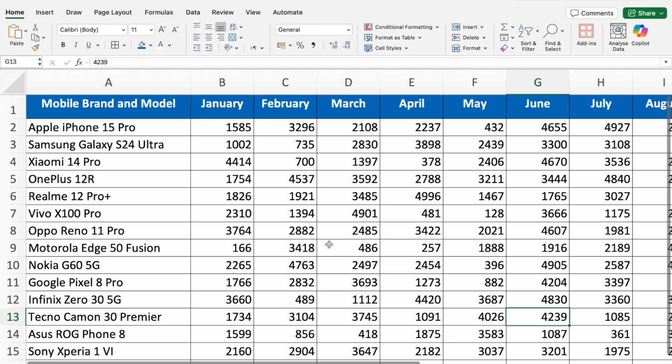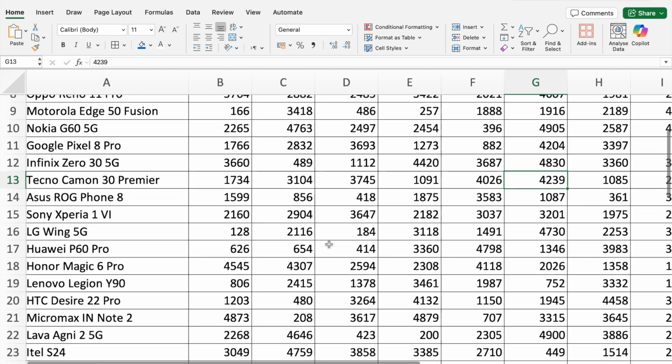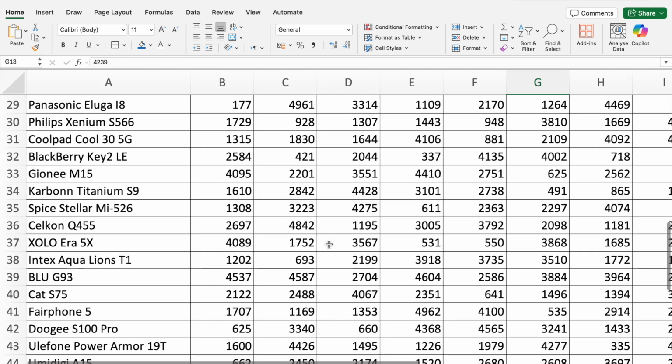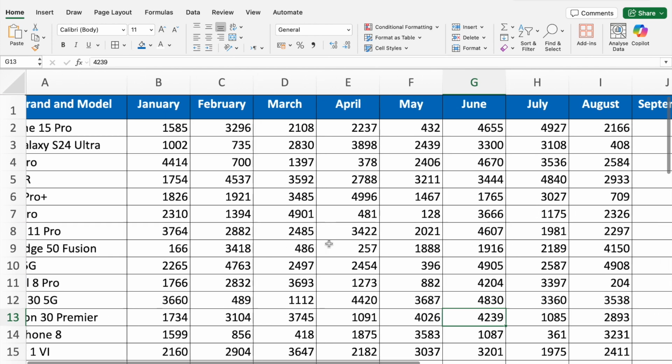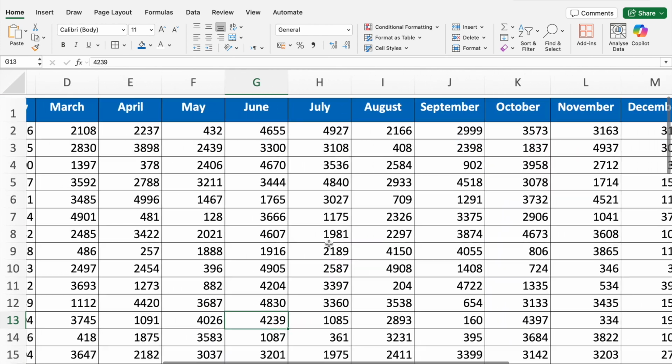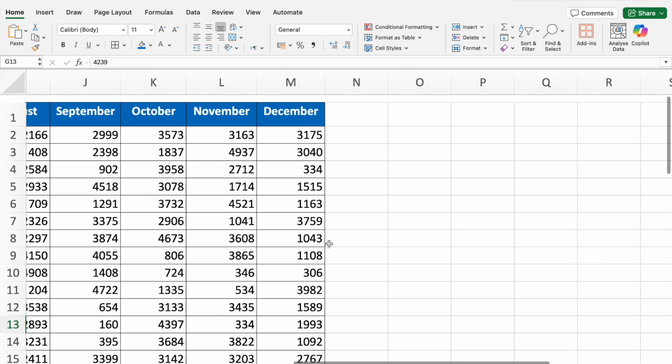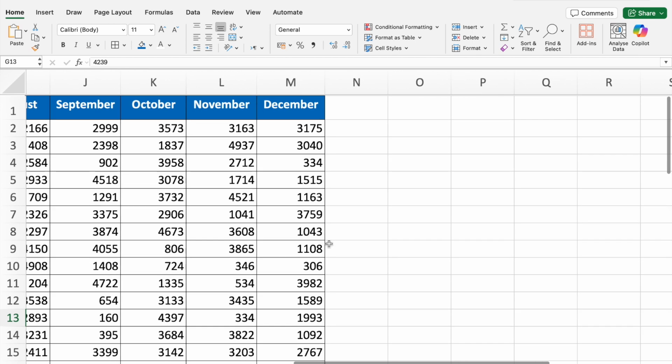Freezing rows and columns in Excel is an incredibly useful feature, especially when working with large amounts of data. Here's an example. Suppose you're using a spreadsheet like this one. When you scroll down, you might notice that the header, in this case the months, disappears. And if you scroll to the right, the first column on the left, that's the name of the products, goes out of view too. For instance, now we can't see the names of the products anymore. That makes it easy to lose track of information you're viewing.